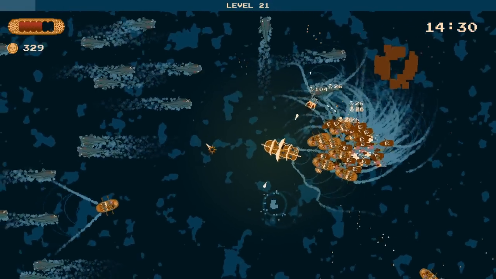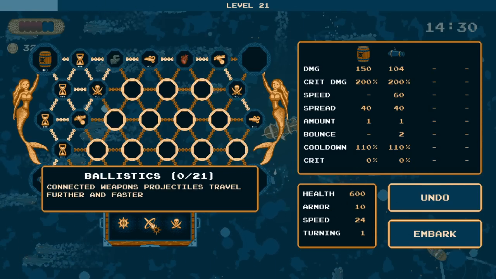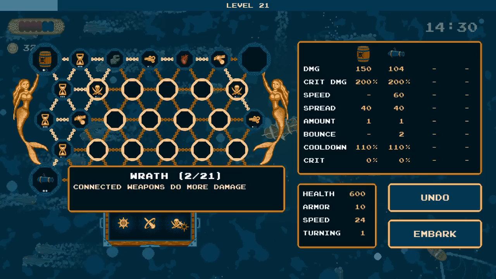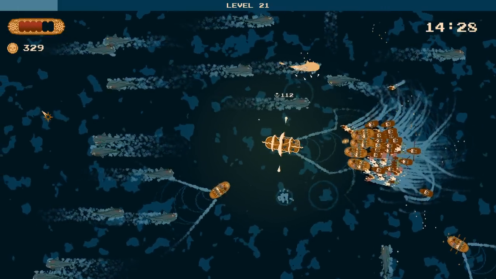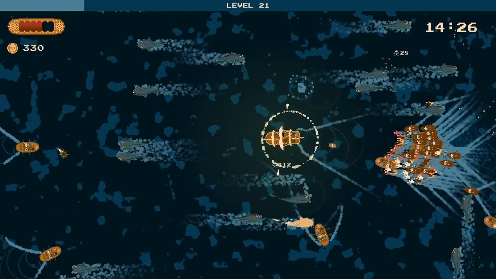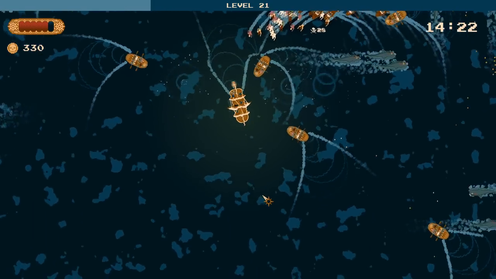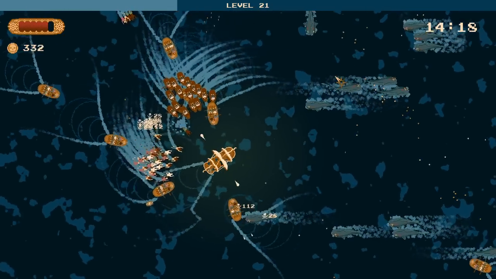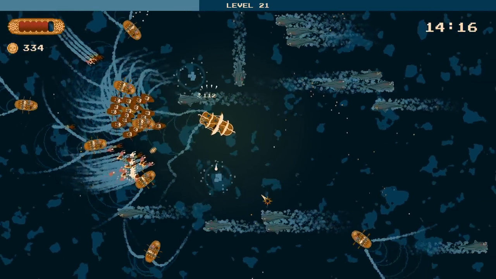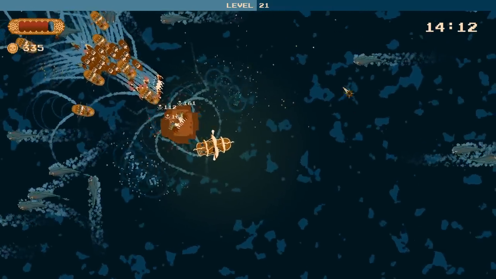Okay. Travel further, faster, ship turns faster, connected weapons do more damage. Sure, there we go. So now if we get another weapon, we're good to go on that. Shoot. So now we can just start filling up the ones that we've already got. Throw the needle there.